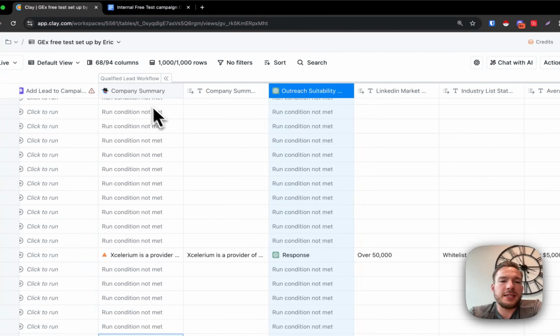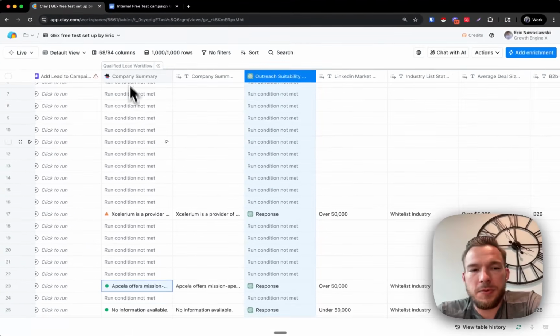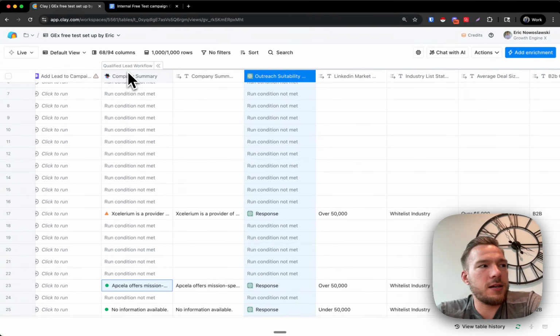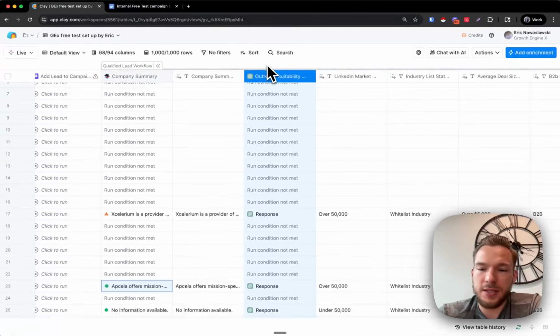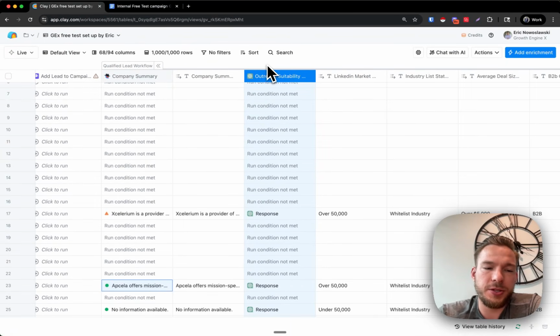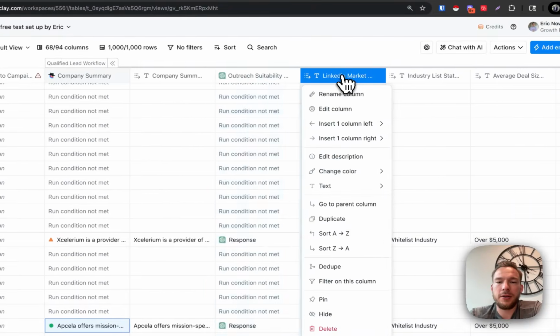And the other reason we're doing this is, one big mistake I'll see when people are making Clay tables is they'll ask Clagent to find the information and make the decision, and you don't want to do that for two reasons. One, you should only ask AI to do one thing at a time. And two, you can't give training examples to Clagent. So whatever it thinks in that run is a B2B company and a whitelist industry is going to shake out in that way.